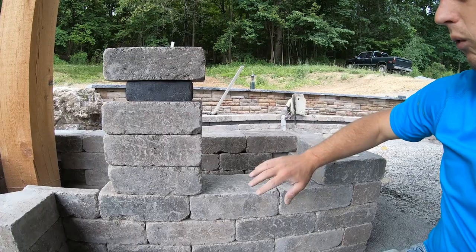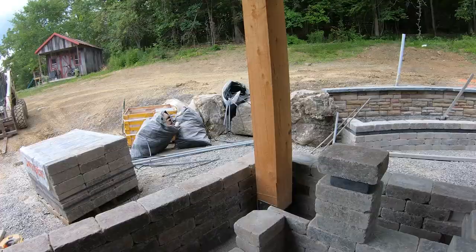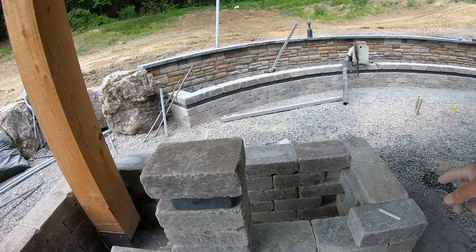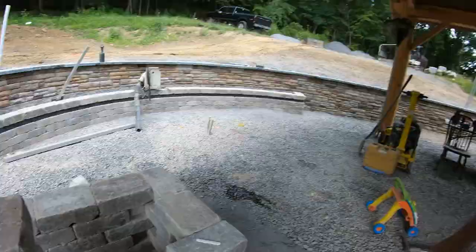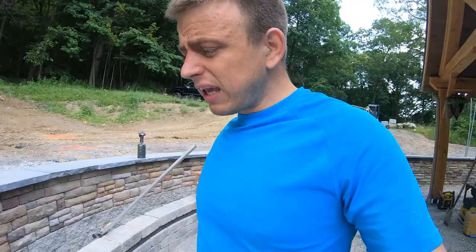Right here I have a cutout for access doors and drawers, and right here is a cutout for a trash can. Everything else is just blocked. I'd like to get the whole full height built all the way around the back. I'll leave this section down for the Green Egg for now. I've got about an hour left before we have to head out — it is my wife and I's eighth anniversary, and we're heading to Pittsburgh for a few days, so I can't overrun that deadline.